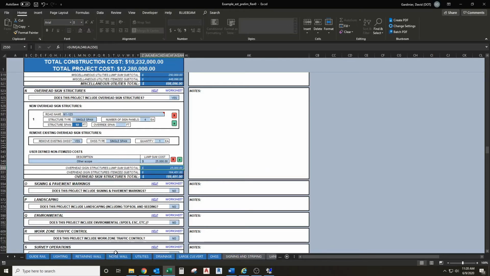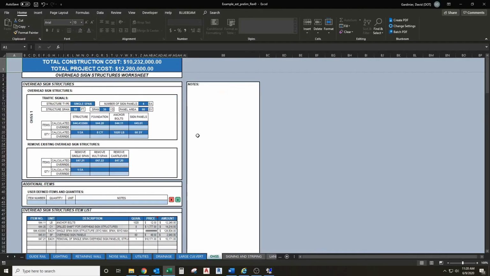Now let's take a look at the overhead sign structure worksheet. So you can see structure type, span, everything was brought over from the cover sheet here. Gives you items for structure, foundation, anchor bolts, and sign panels.